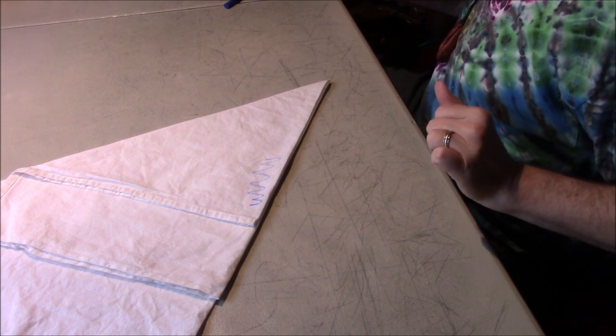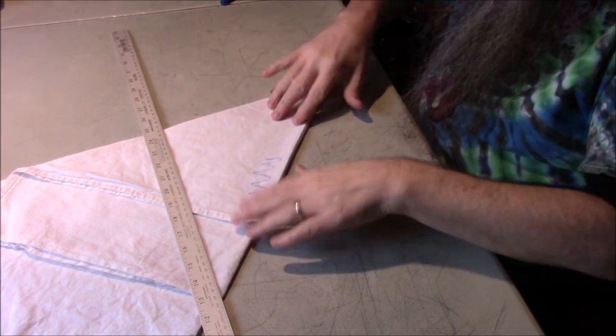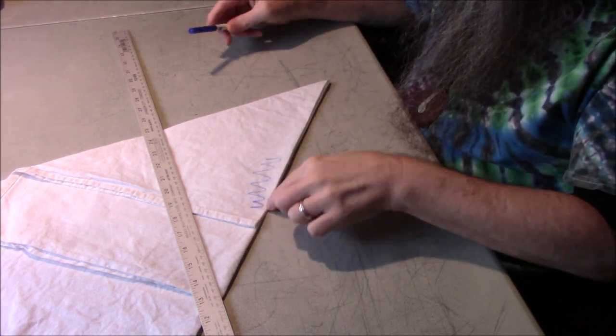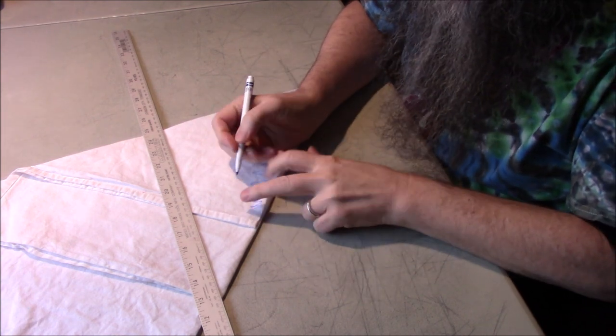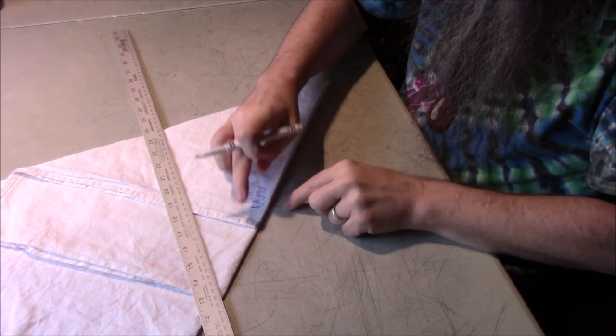And now let's see, what do I need? I need a straight edge. Okay, so like I say, this here is the top of my tapestry, and that's where I want the long point to be. So I'm going to come all the way up just within a couple finger widths of the top of the tapestry.